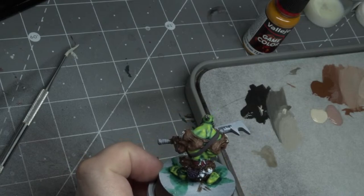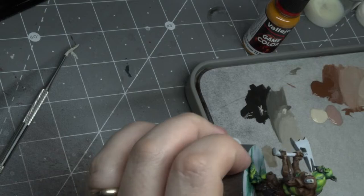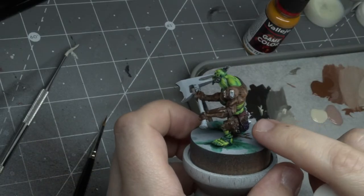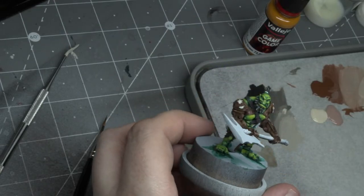I think the next plan, I kind of just want to get the top of his head finished. Which means I'm going to need the, I think it's Chimera, alizarin. There we go, alizarin crimson. Another freaking lovely paint. It's what the red is on the sash down here. It's a really deep, lovely red.